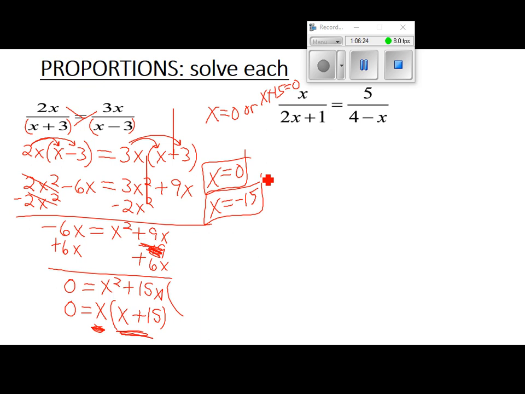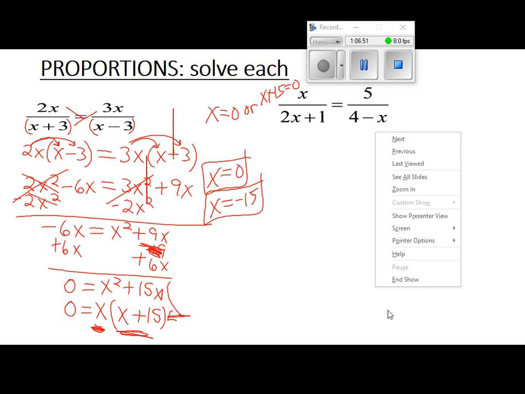Is it always going to work out nice and easy like that? No. There's going to be times where the x squareds will actually cancel each other out. Then all you got to do is solve the rest of it like a normal equation. So just because you see something that's got an x squared in it, does that mean you just give up and quit on it? No. Sometimes it'll even come out easier even though it's got that x squared in it.